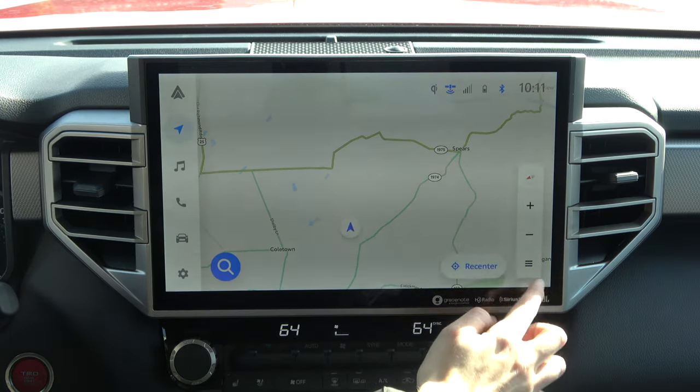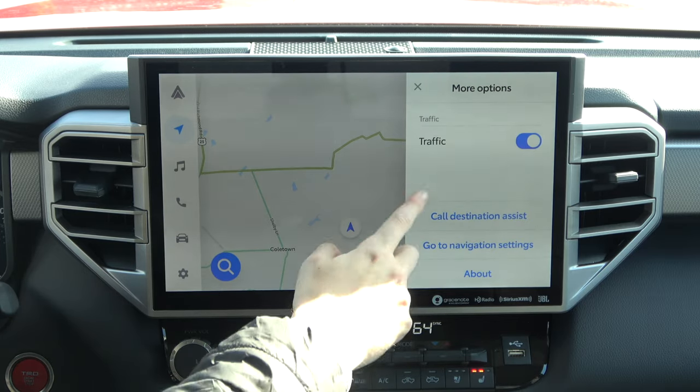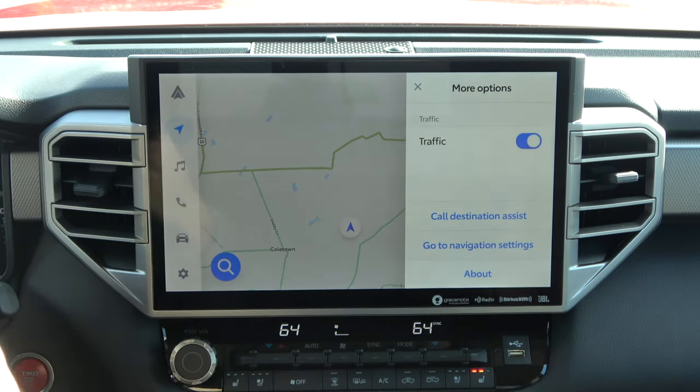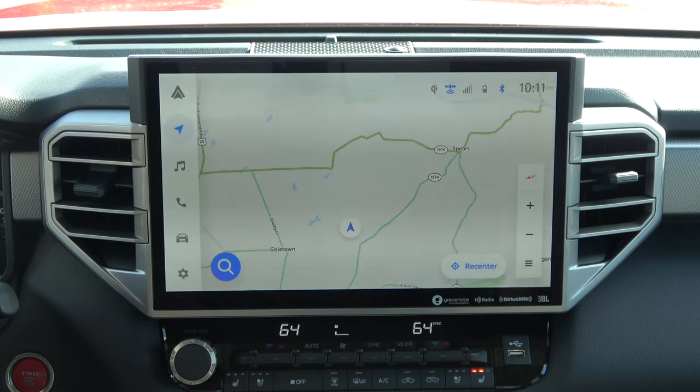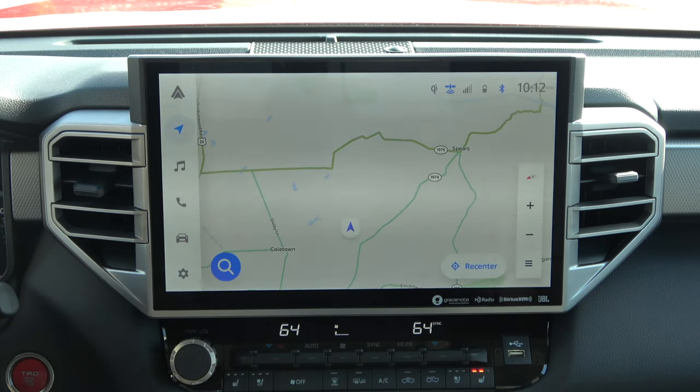You do have some settings over here on the side — pressing that button gives you live traffic ability. You can also call the destination assist, which I believe is calling a hotline and allowing someone to set your destination for you; that's available for a trial period. Right over here you have the really big search button — when you push this it defaults to Toyota's voice assistant, which is new for this next generation system. You have a wake phrase just like with Alexa or Google Home, and it allows you to operate a lot of different aspects. When you search for anything it defaults to the voice assistant, although you can still use the keyboard.